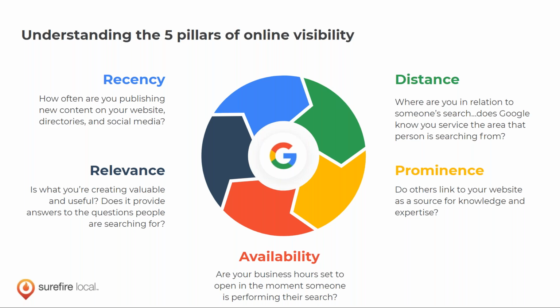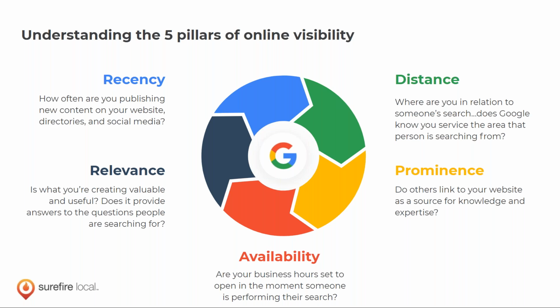Top left, recency. Recency is based on how recently you put out this information. If you have a blog that you put out 2 or 3 years ago versus a blog that came out a week or two ago, which one do you think people are going to focus on more? The current information. People know it's new, they know it's not outdated. So whenever we talk about reviews, content, social media, new is always better. It's not about putting information out there and letting it sit. It's about putting consistent information out to keep your information recent.